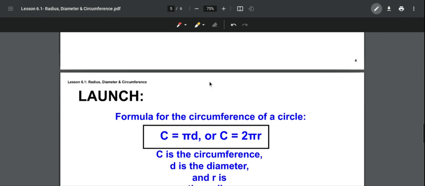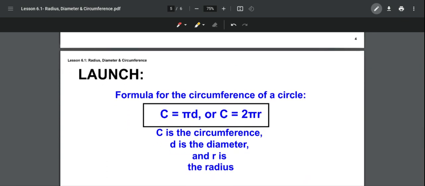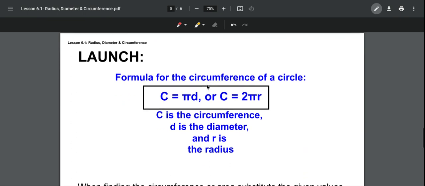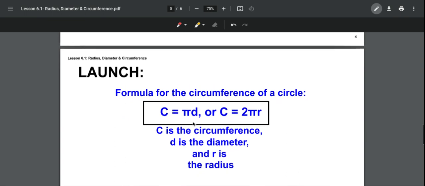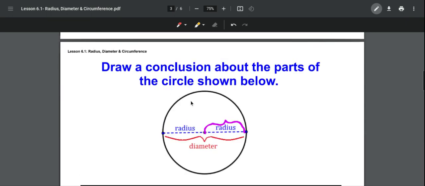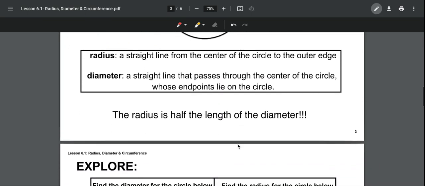Now that we know the basics of a circle, we can continue on to learn about the circumference of a circle. When we are finding the circumference of a circle, we are finding the distance going around the circle. So using this circle above to find the circumference, we are finding how long the outer edge or the outside of the circle is. So if we were to use a piece of yarn or string to go around this whole circle, we would find the length of that yarn when it is stretched out.